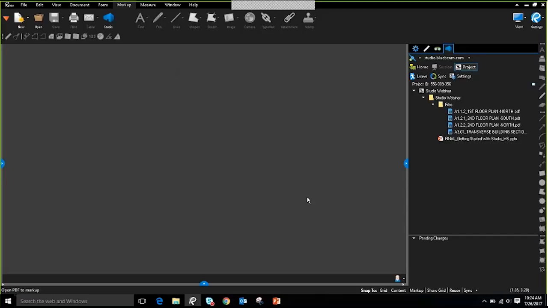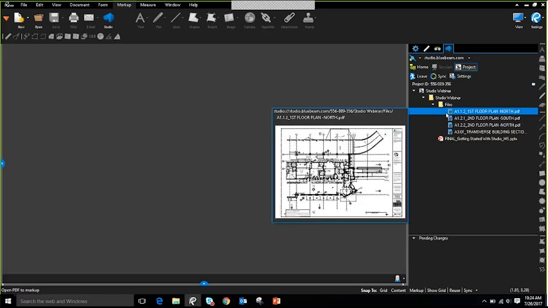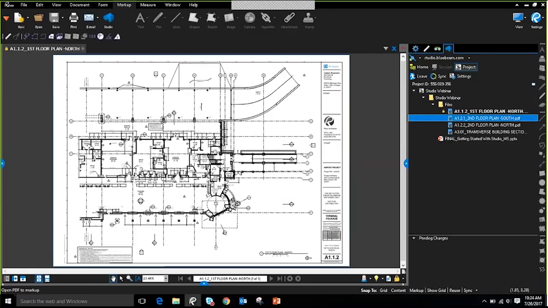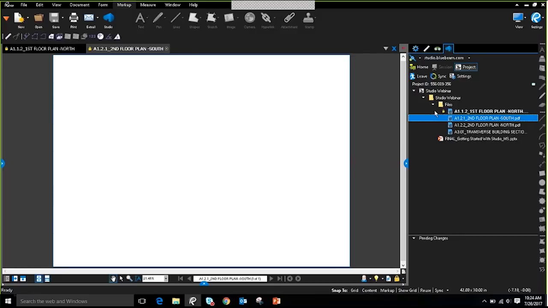All right, now that we're through with permissions, at least for the time being, let's work through some of how the interface looks as you want to access these documents. Now, one thing to keep in mind, once you are in a Studio project, if I double-click on this first document, you'll notice it will open up over here on the left-hand side.